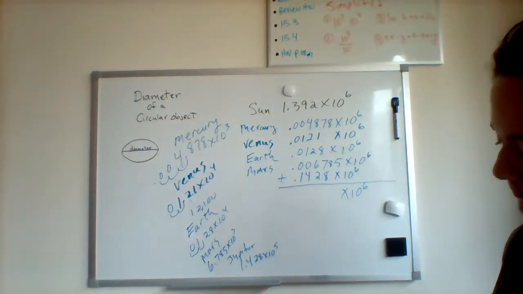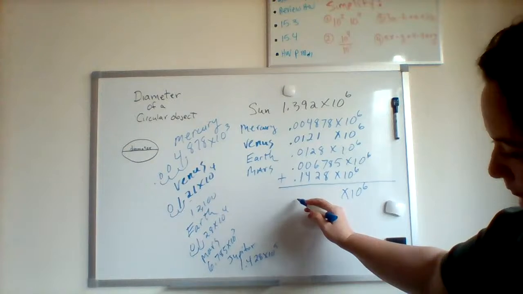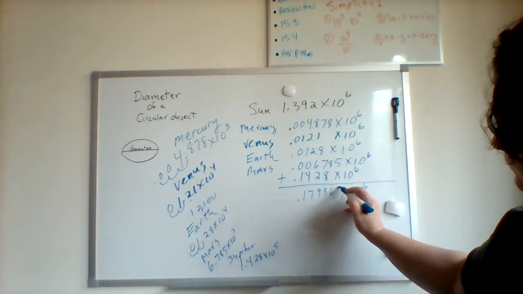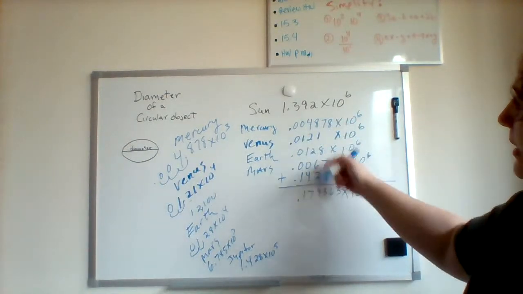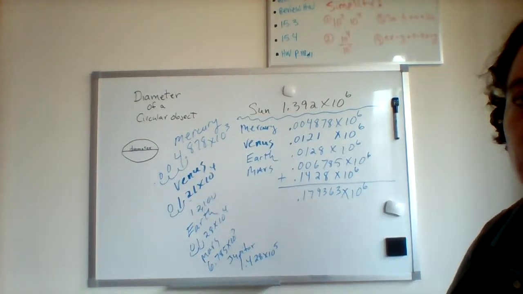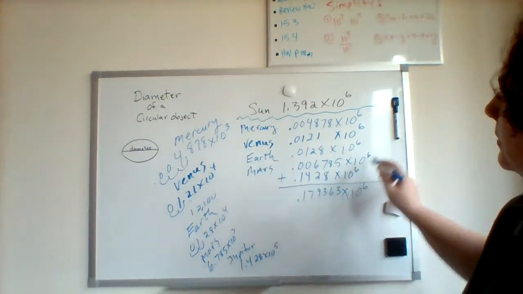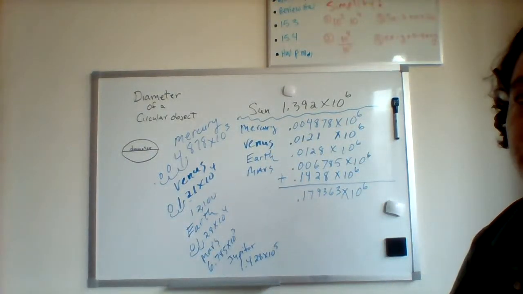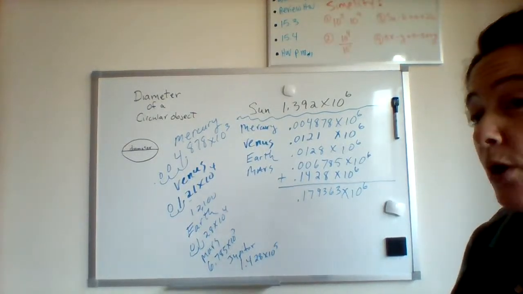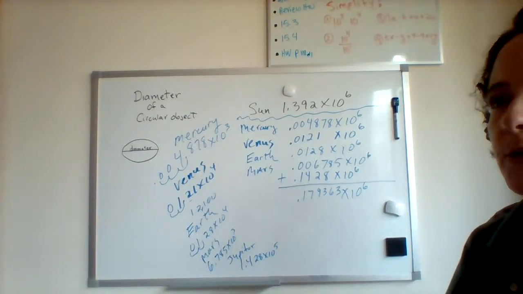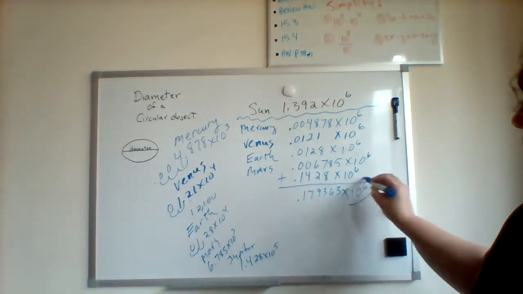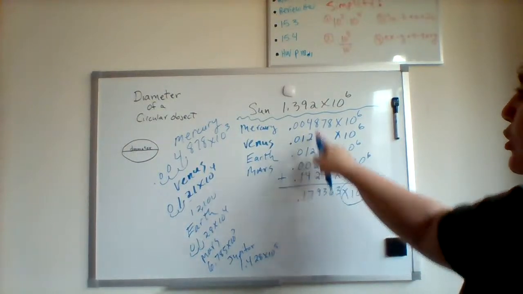Okay, I'll go over it again. If you guys add up these numbers right here, don't add up the sun, because that's the one that we're comparing it to. Remember, that was the whole point. We want to add up all of their diameters, and we want to compare it to the sun's diameter. We want to know, is all of them put together smaller? The same? Are they larger? What is it? So now that it has the same base, you can clearly see this is smaller than that.